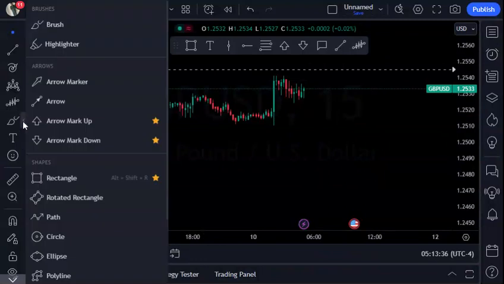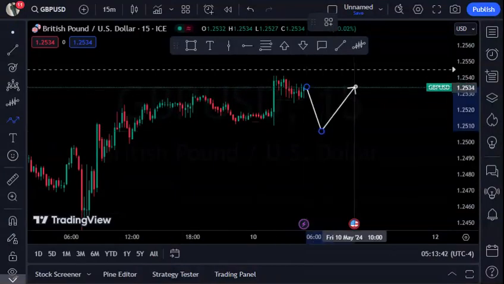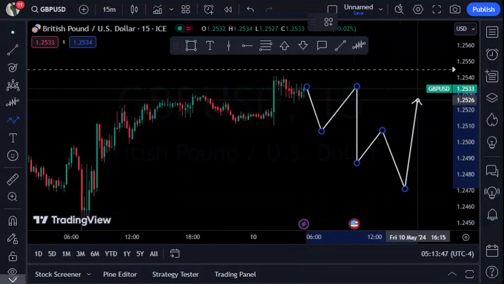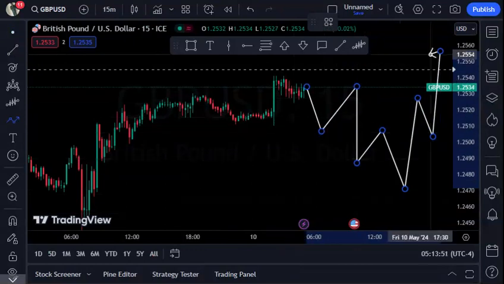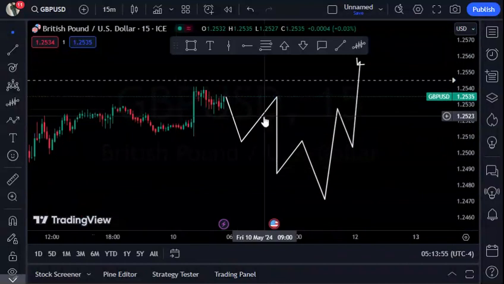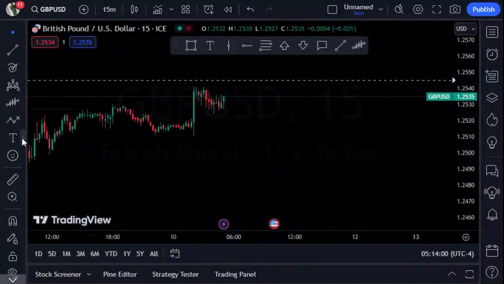Then we have these, your arrows. If you're thinking of a certain pattern, boom, boom, boom, then boom, boom, boom. If you think price will move like this, you can use the same thing. Then you have your text.